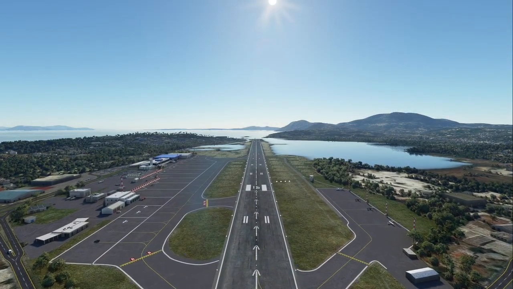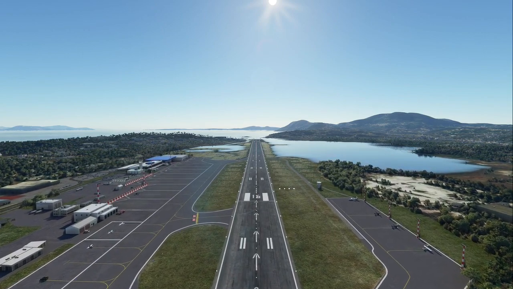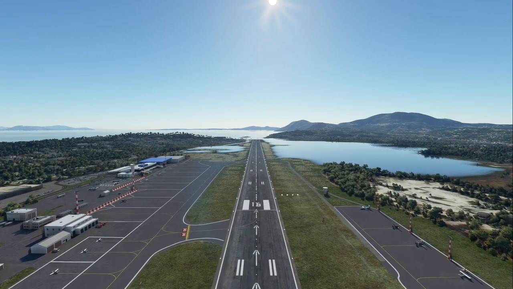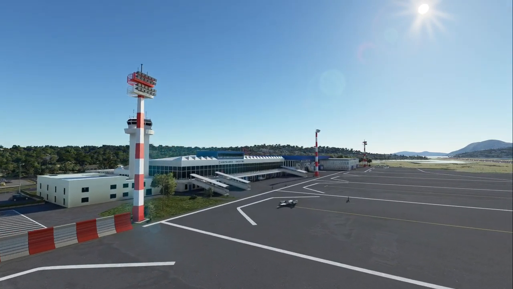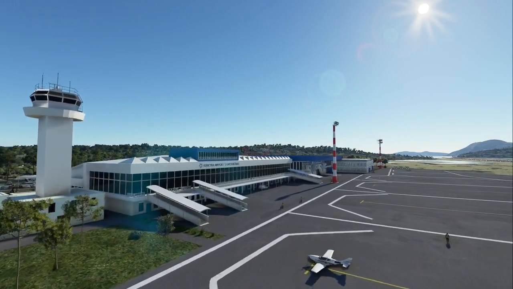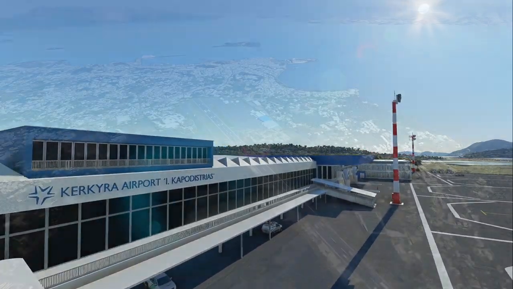Last on the list today is LGKR, Corfu International Airport. Now this is a fantastic freeware option. Current version is 1.2 by FlyTO, and he has done a brilliant job with this, and I highly recommend this airport, guys. The approach landing in the northeasterly direction offers the flying passengers a spectacular aerial view of the islands, as well as the hills of the Konai, and the runway used for landing is actually a few hundred meters away from these landmarks. Okay, some of the features that they have added.